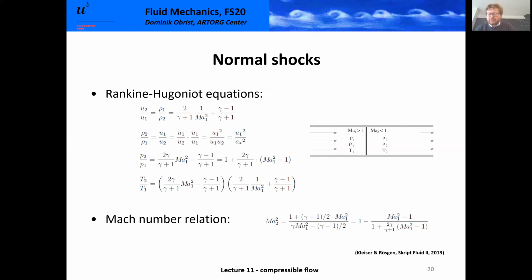There's one thing we need to relax, which we have not relaxed so far, and that is the isentropic condition. We need to allow for an entropy change as the flow is going through a shock. But because the equations are nonlinear, there are two solutions to it, and you can come up with the so-called Rankine-Hugoniot equations, which you don't learn by heart, you just learn where to find them in the book. These are relations which relate conditions before and after the shock. There's this Mach number relation, and you see that the Mach number before the shock, which is always supersonic, relates according to this formula to the Mach number after the shock, which is typically subsonic.